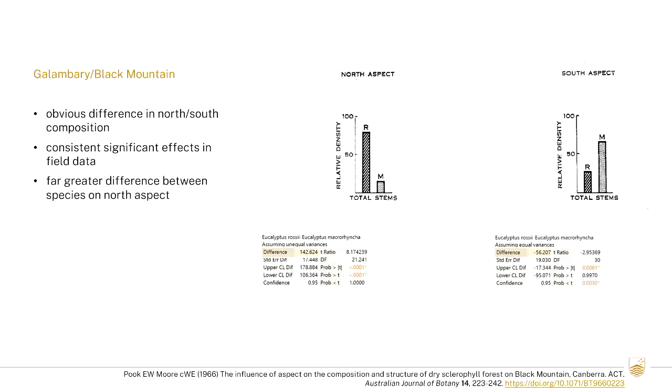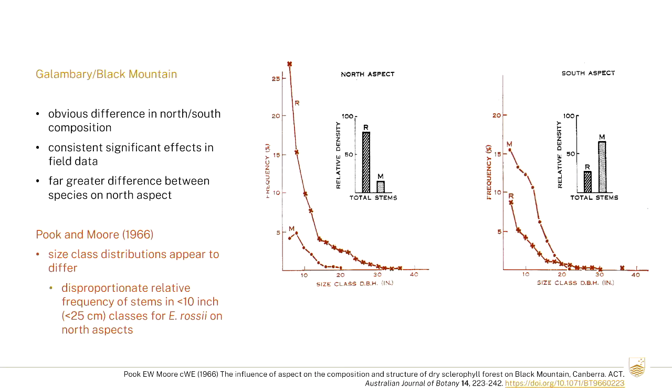Now, one thing that's quite striking in both their data, in their paper, and our data, is that the difference on the north aspect is far greater than it is on the south aspect. And we can see that represented if we dig a little bit deeper, if we move past just looking at means. Means are useful, but they just give us, as the name implies, just the average condition. And there's a lot more to a stand, there's a lot more to a population than just the average condition. And you can see that represented here.